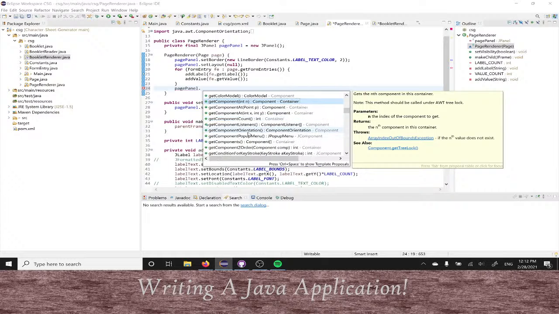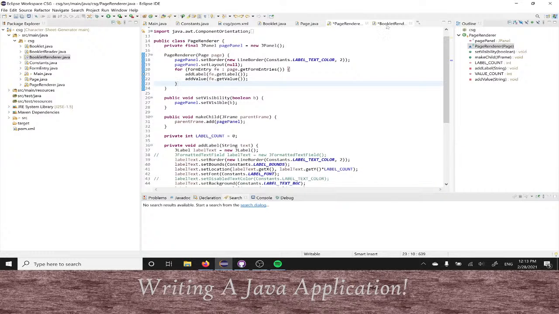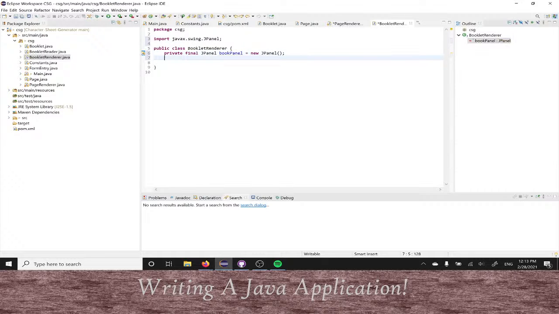There's count, orientation. So if we maintain a strict rule that only pages are going to be added to our booklet panel, then we should be able to just treat this as our list and just iterate through it, hopefully. So maybe we'll just do that instead. We'll just add all the objects to it, and then enable and disable as we want them. So for example, let's move this a little bit, and then let's see, we'll want a constructor.